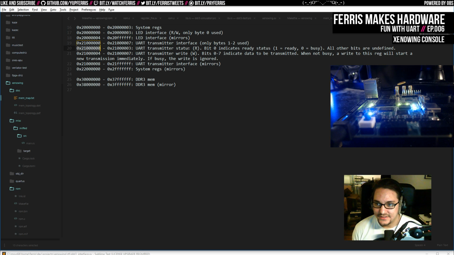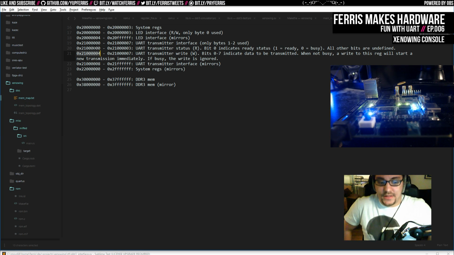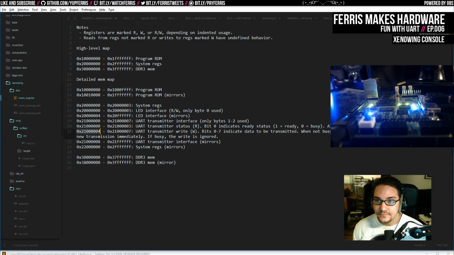So this one is just the status, and only bit 0 will tell you whether or not it's ready. 1 means it's ready, so you basically sit there and wait on that. And then this one, as soon as you write any 8-bit value to it, it will start a transfer, unless it's already busy, in which case it just won't do anything. That's a really simple interface to implement.